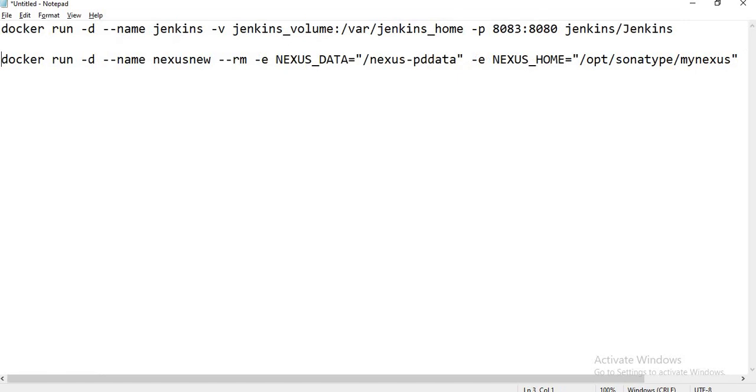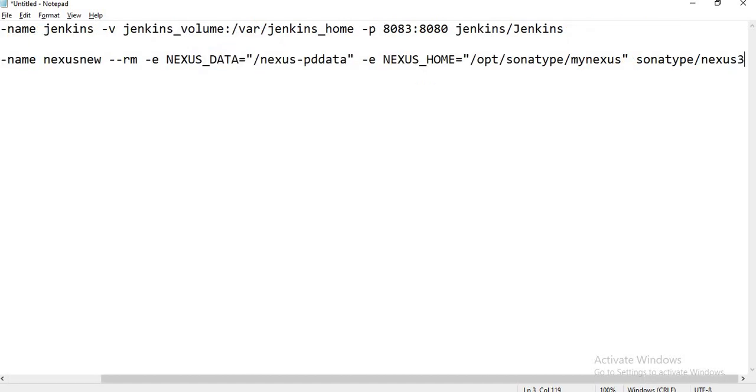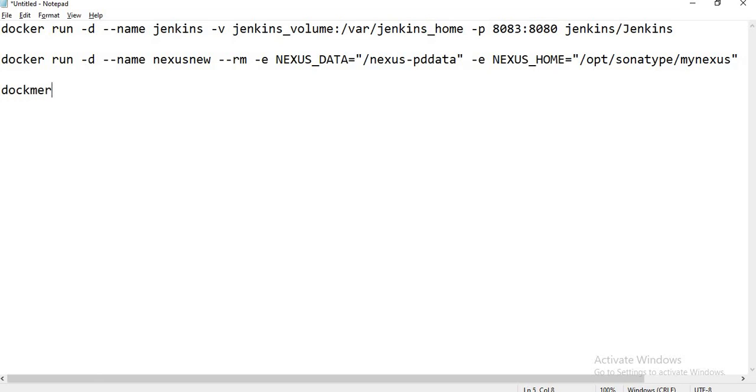So for that you have to run the docker run command like this. See, docker run, we will talk about this detach afterwards, but --name, and this --rm. Basically, once you are done with your work and want to stop the container, you stop it with docker container stop and the name, say Nexus.